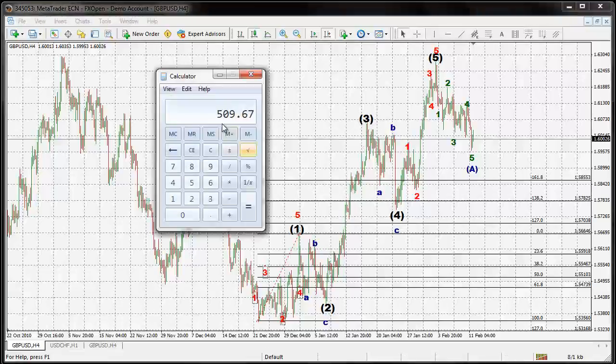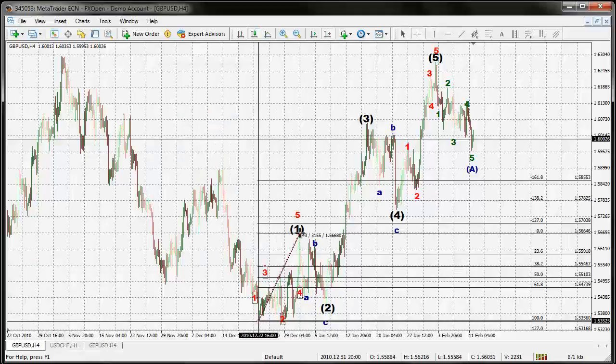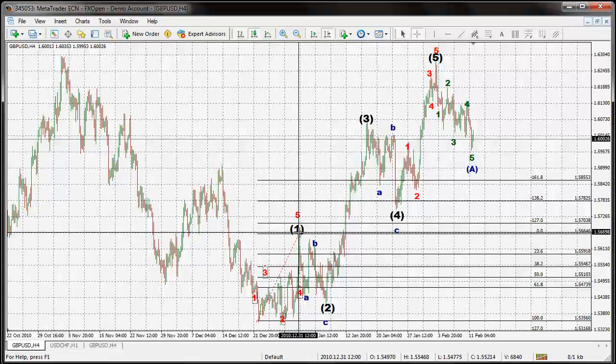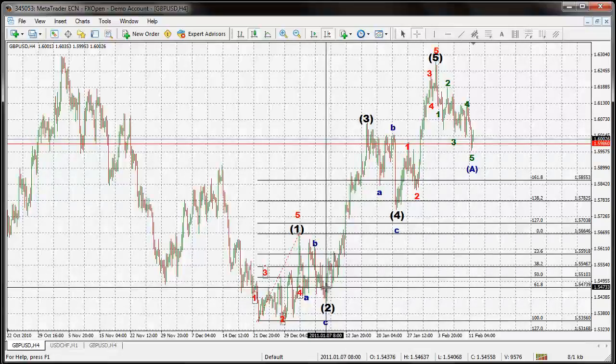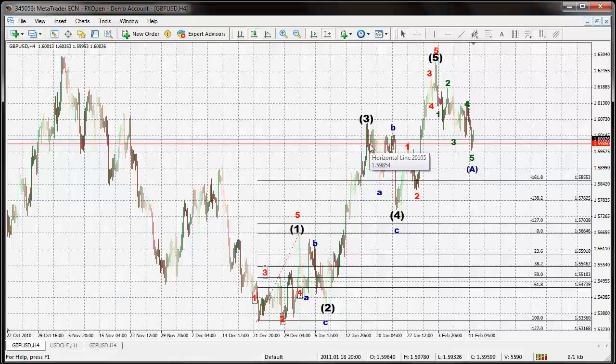And what was our number? 590, because this point 3 actually moved up higher than it should have. If we measured from here to there, which was 315, wave 0 to 1 will be the same distance from here to that wave 3. So 315 points would be around about there. I can get my projection out from this 61.8 to that line, and it's pretty close. You can see it's 512. So I know that I'm doing my calculations correctly, even though I can't position these in the area that I really needed to.